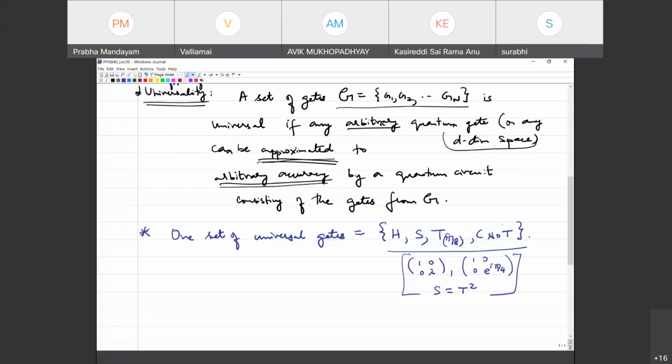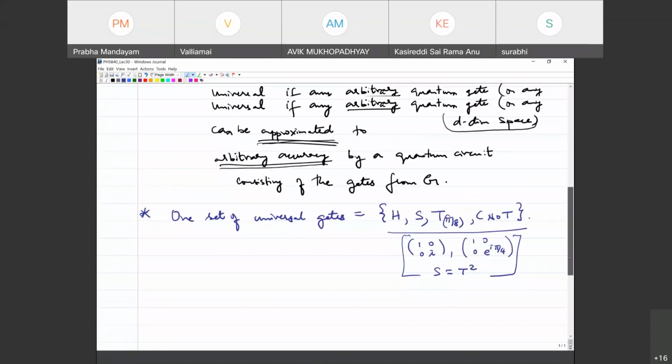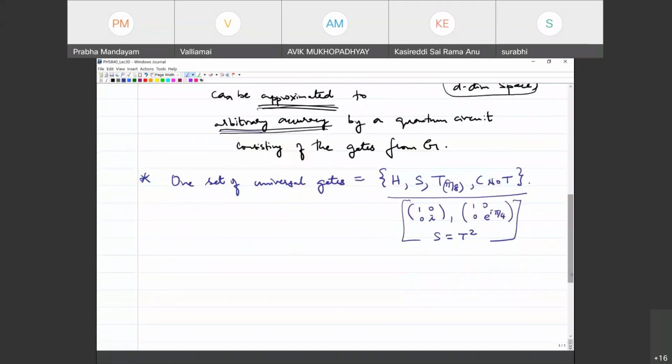There are also other relations. You must have seen some of these circuit identities, at least in the midsem. But some CNOT plus some pair of these gates is a universal set. Universal again does not mean that every unitary can be exactly decomposed in terms of these. It can be approximately decomposed to a high degree of accuracy, arbitrary accuracy. You can use a sequence of gates from this set to approximate any unitary operation.